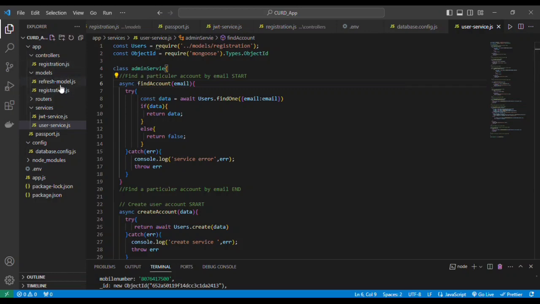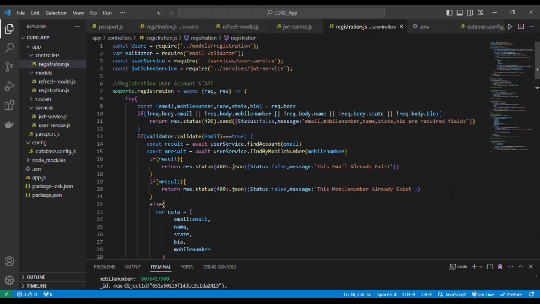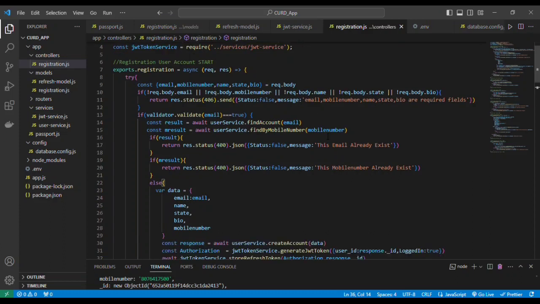Next part is the registration. As a request body, I take email, mobile number, name, state and bio. Now next I give some condition. If this request body, like email, mobile number, name, state, bio, is not there, then give some message.